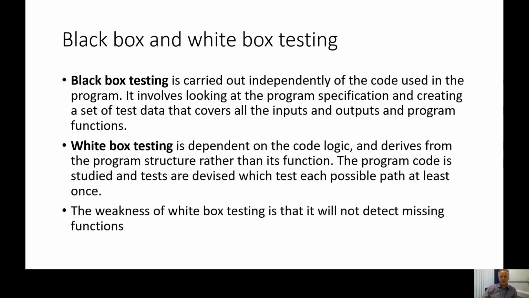White box testing is dependent on the code logic, so it derives from the program structure rather than the function. The program code is studied, and tests are devised which test each possible path at least once. A weakness of white box testing is it will not detect missing functions in your system.